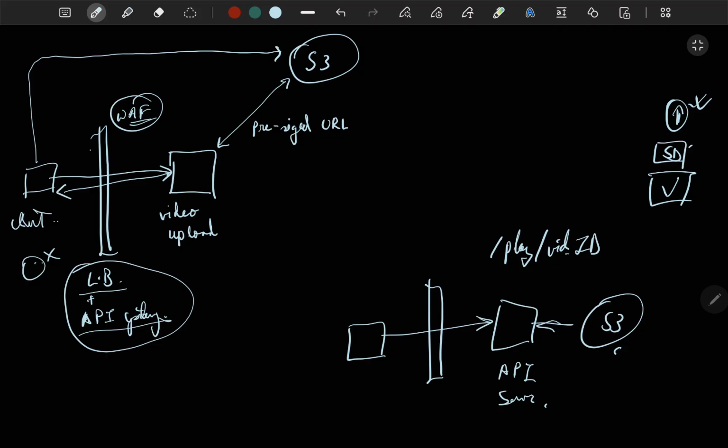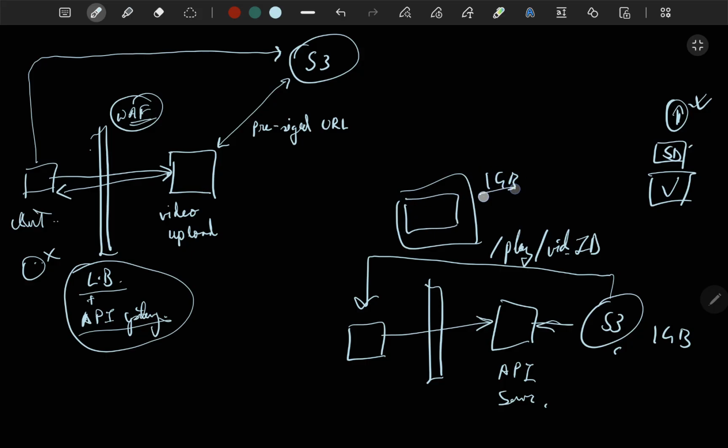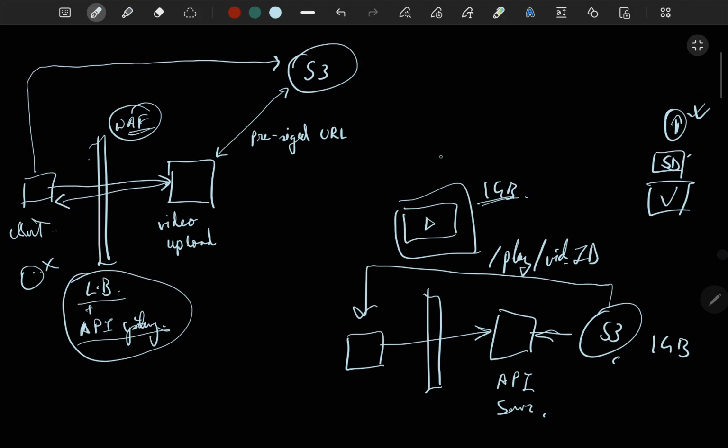Is that more than enough? Because say I have the 1 GB file with me, I will directly start downloading it, and that means first my media player has to wait for the entire 1 GB to get downloaded, and then the play will start. And let's say my bandwidth is limited, either the 1 GB file download will take a lot of time, or otherwise the connection will drop in between. That is not how YouTube works or any streaming device works. That is what we have observed. The moment we start the video, it starts playing. That means the initial chunk of this file has already come to the player.